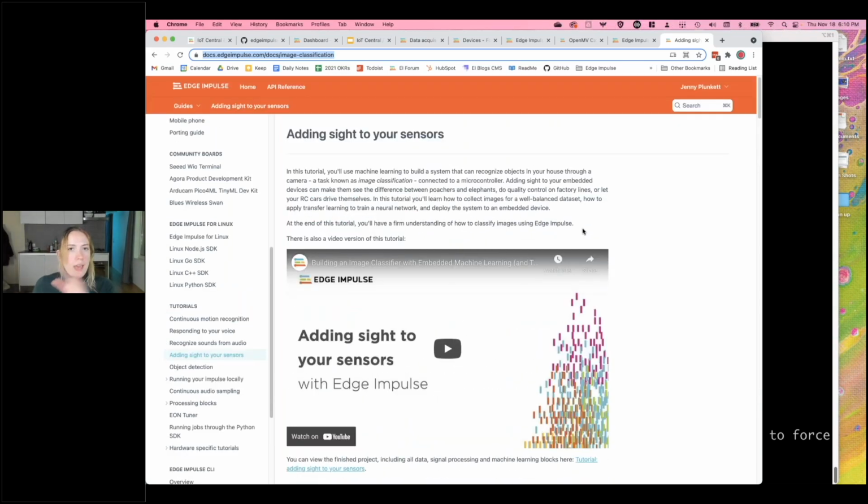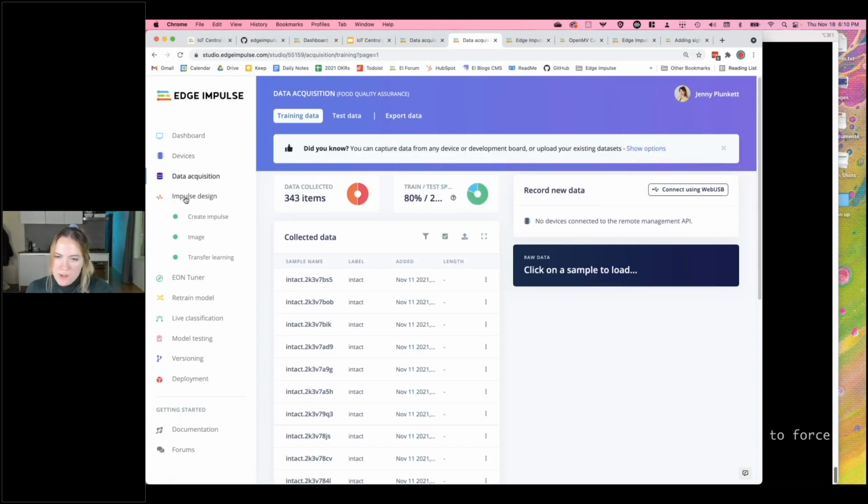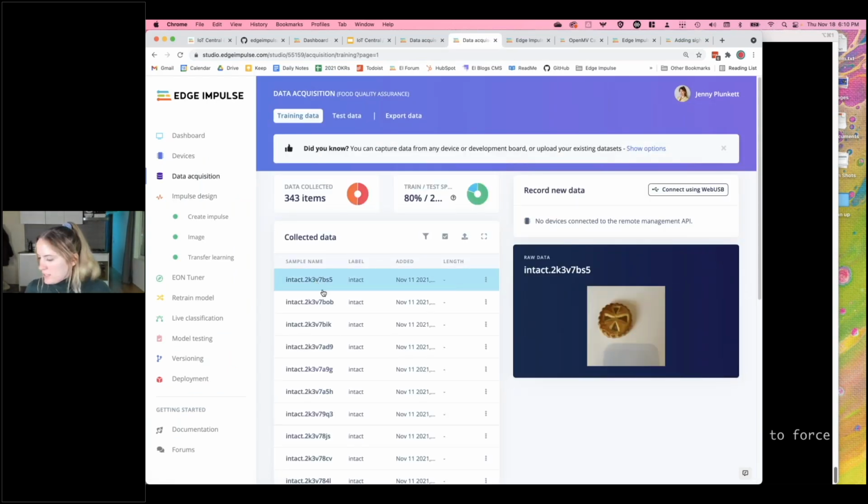And this tutorial will go through all of the options of what you can do to upload new data to your project. In this project, I've uploaded images of cookies that I've taken directly from my phone, actually. The Edge Impulse Studio has a web GUI that you can take pictures directly with the camera on your phone, upload them into your Edge Impulse project, and you can build a machine learning model using pictures that you've taken from your phone and use these images to build a model that you'll then use on the Portenta. So it's awesome. You can use data from any source. It doesn't have to be images that you've taken using the Portenta camera. You can upload pictures directly from your phone and use them to run inference using the camera on the Portenta.